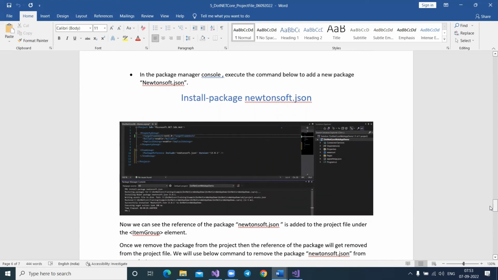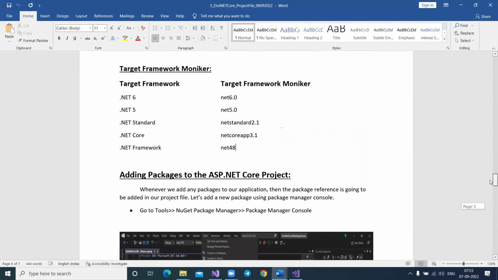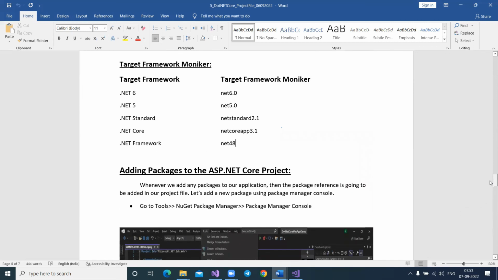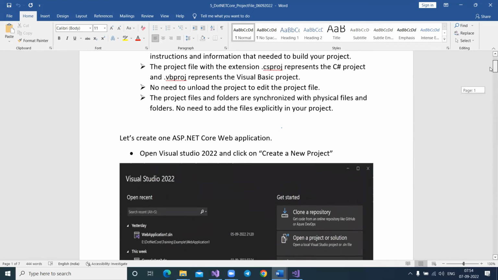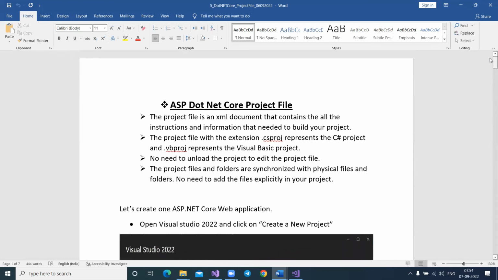In this way, we have discussed what the project file is, what the .NET target framework monikers are, and what abbreviations are available with each framework. We created an application using Visual Studio 2017 and saw the differences between the .NET Core and ASP.NET Core project files.